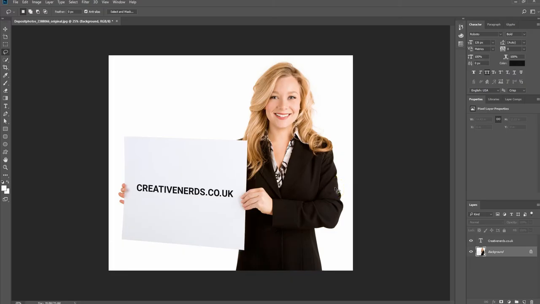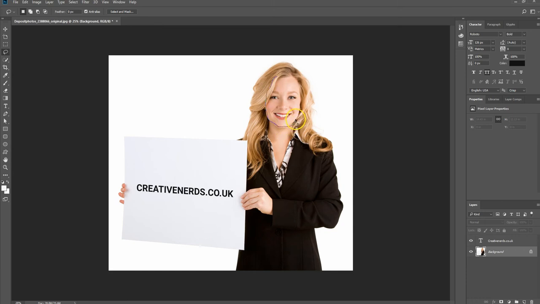In this screencast, we'll be sharing with you how you can pixelate out someone's face using Photoshop. This is a handy technique if you ever want to use a photograph of somebody but don't want their face to be recognizable. So we want to start off by selecting the lasso tool, and we're just going to draw a rough selection around their face.